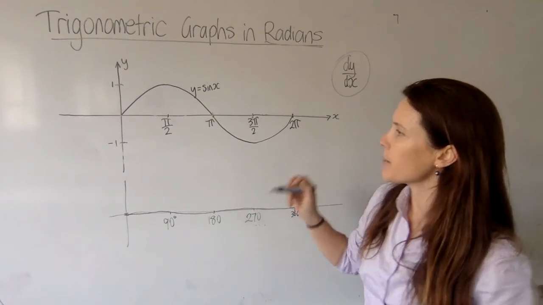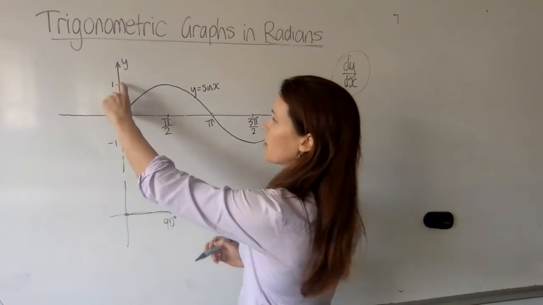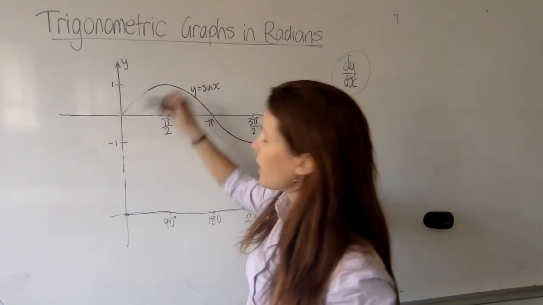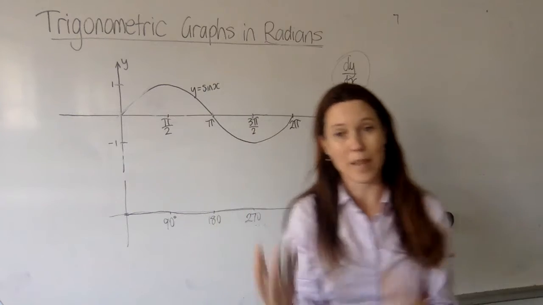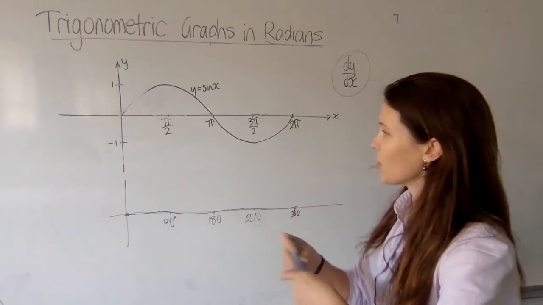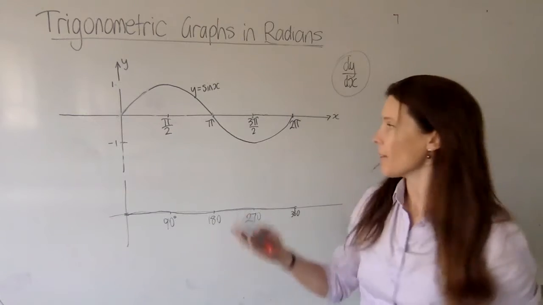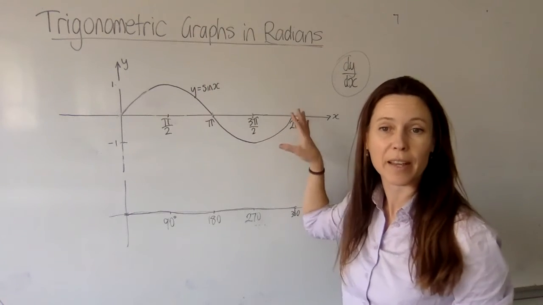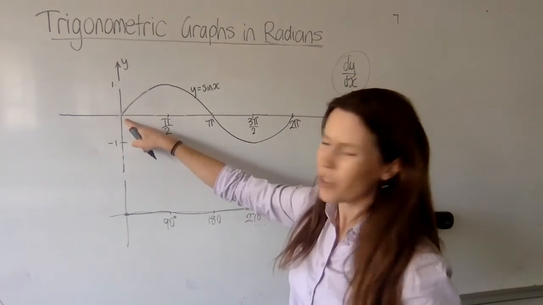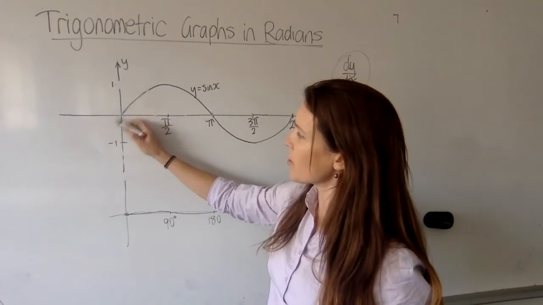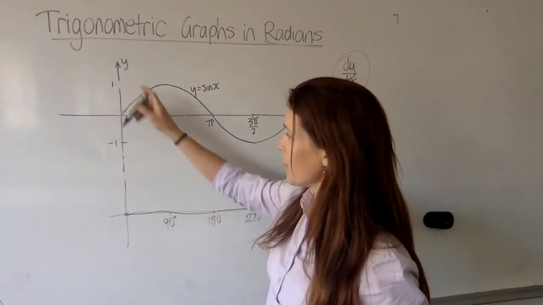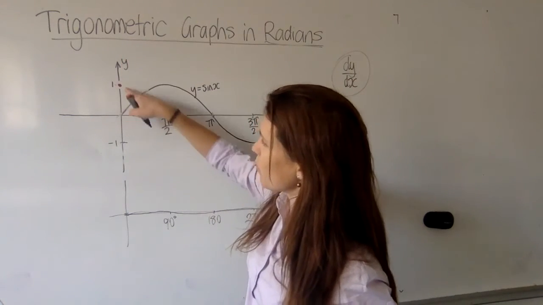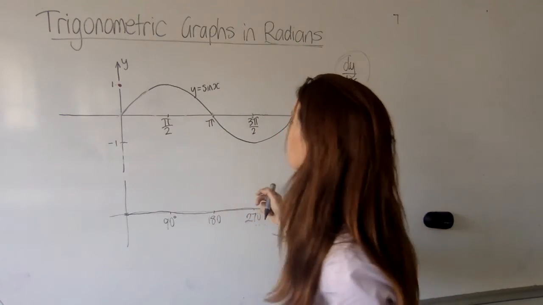Now what you're going to notice straight away is that now that the scale is actually meaningful, this is 1, but this is also 1. So I can now actually have a look at the gradient of the curve in any one place, and it's going to mean something. What does it actually mean? So let's now have a go at drawing the gradient function for this curve, y equals sine x, and we'll put it on the same axis and you'll see something cool. What would you guess the gradient is right here? I'm thinking this looks like a 45-degree angle, and in fact it should be. We'll learn that later. This looks like a gradient of 1. So if I use red pen here, and I say at that point the gradient's 1, I'm graphing the gradient in red. What about over here?